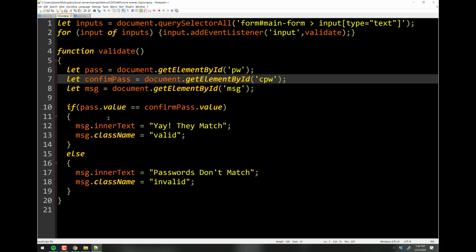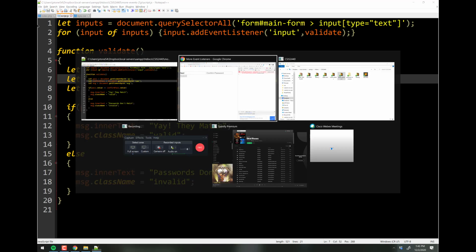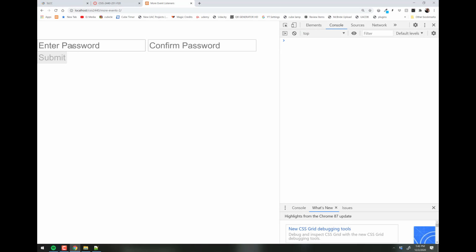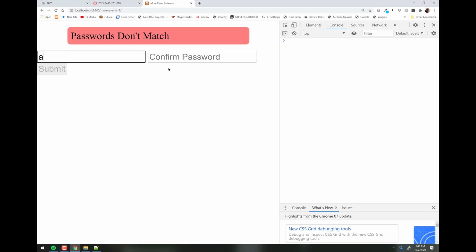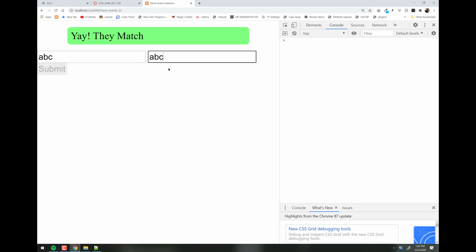I have a typo right there on line 7. I wrote the wrong variable name. That should fix that problem. Refresh. Now as I type, it's not matching and it's giving me the message. When I get over here, I start typing A, B. So when I hit C, poof, they match, right?